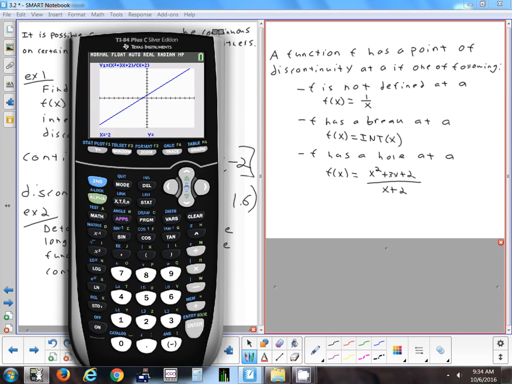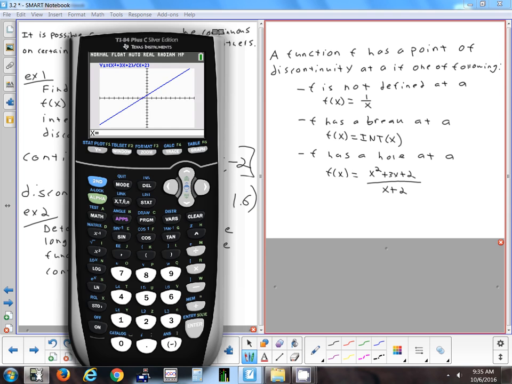Is there a way you can see that? Like you can zoom in and see the hole? Nope. Because it's so small. Because you can do negative 1.999999. See, that worked. It actually just rounded it. But that works fine. And you can do negative 2.0000000001. That'll work fine. It's so small you can't even see it.